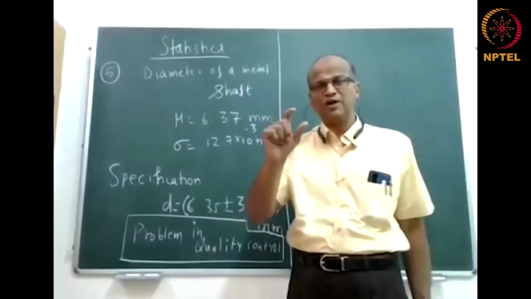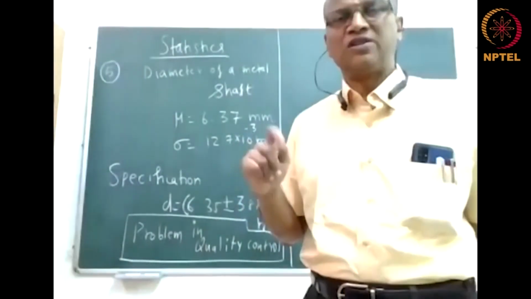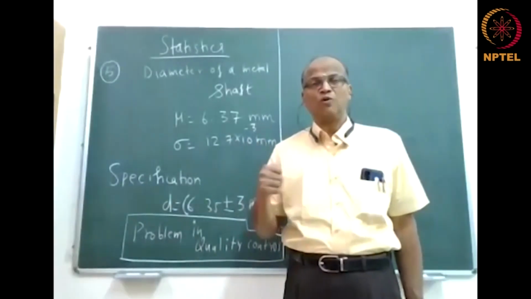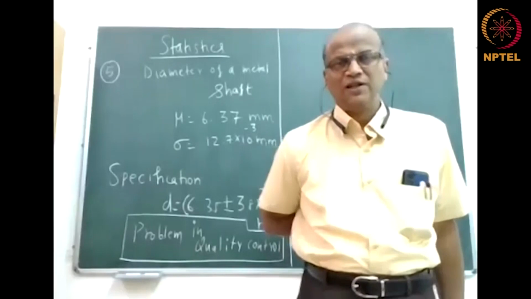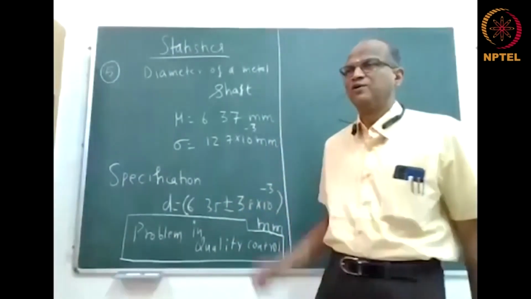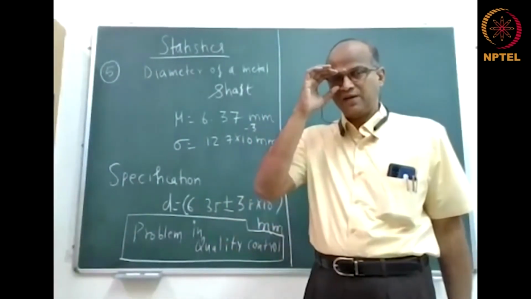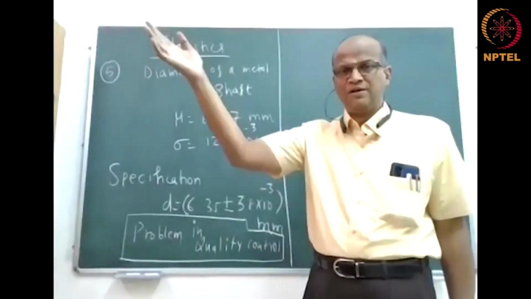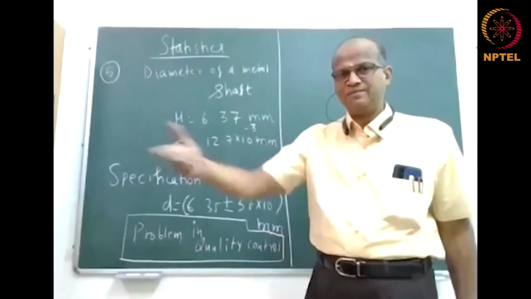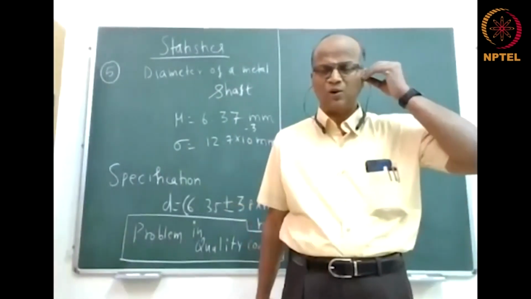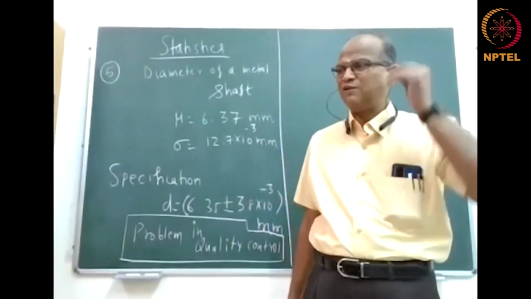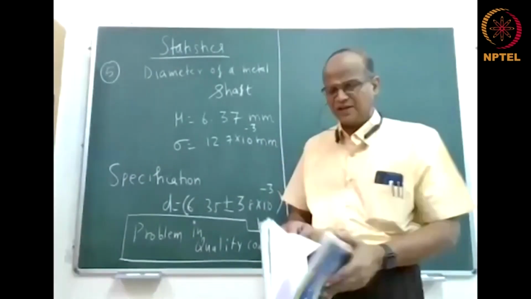So they talk about micro. They also talk about thou. Thou means 1,000th of an inch. So they'll talk about the tolerance in thou. If you go to a machine shop or a shop floor in a manufacturing company, they'll talk about 2 thou, 3 thou, 7 thou, where 1 thou is 1,000th of an inch.